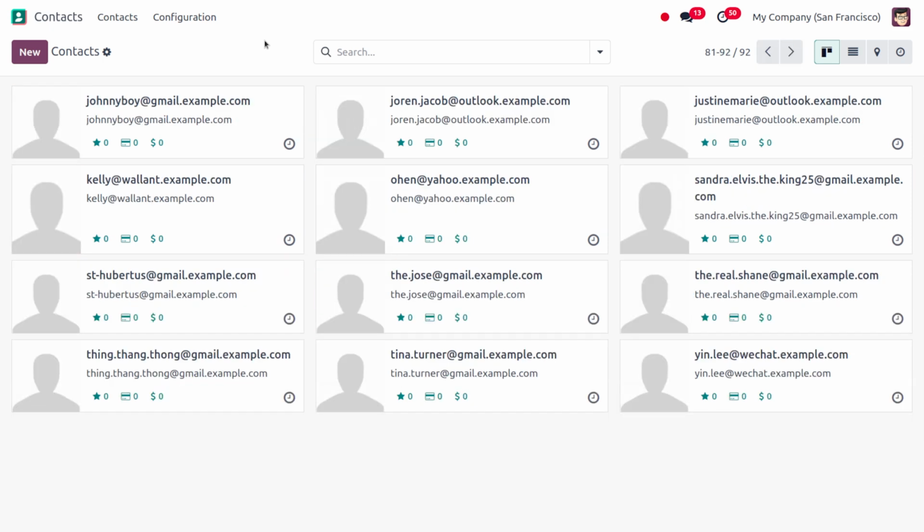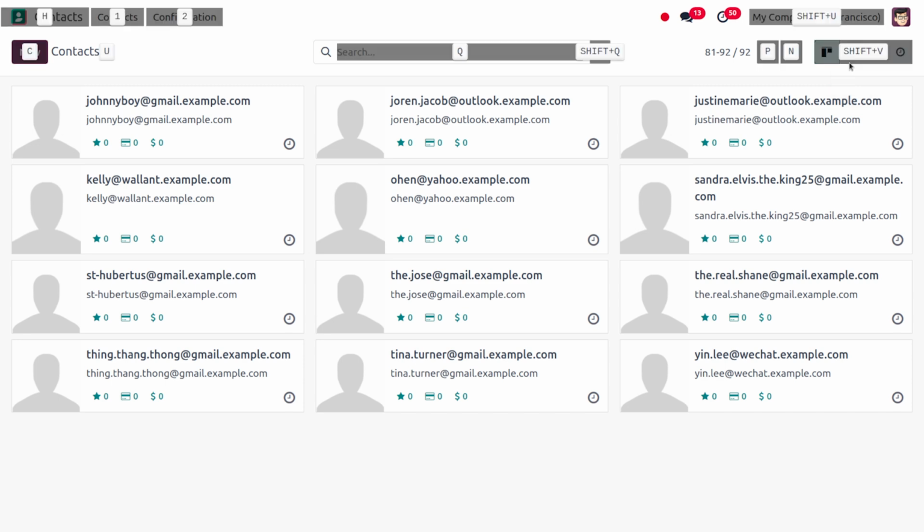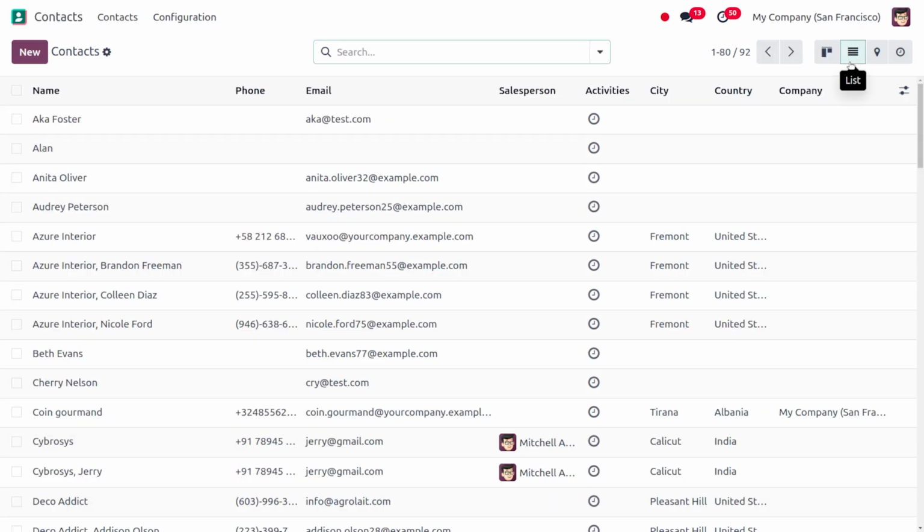Now, likewise, we can also switch between the views. Currently we know we are in the Kanban view. And if you want to switch between the other views such as list, the activity view, or the map view and everything, we can just use the action Alt Shift V. So just use Alt Shift V, and here you can see the change.